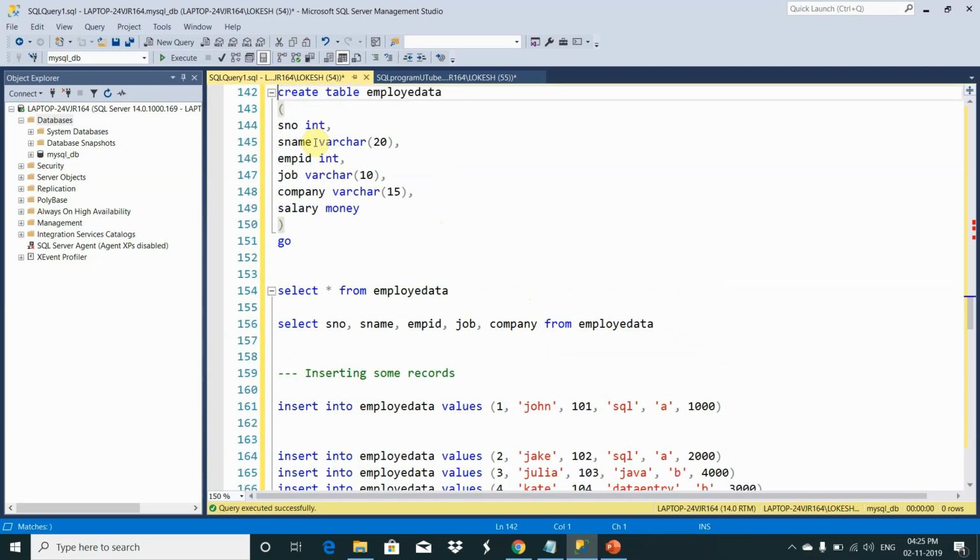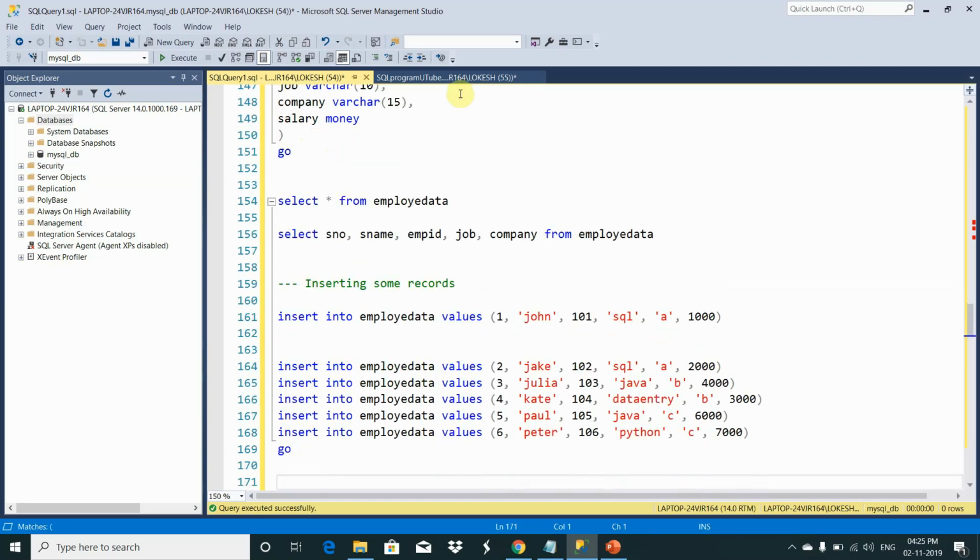In my table, I have serial number, serial name, employee ID, job, company, and salary. I'm just passing them as is: 1, John, 101, SQL is his job, this is a company, and salary is 1000.